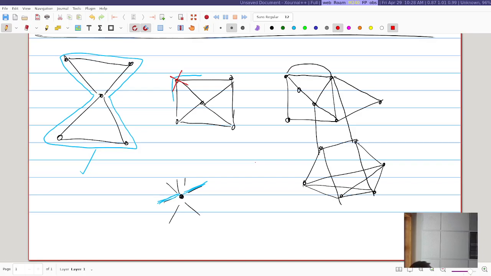Right, so certainly degree 3 is no good, because if I have any vertex like that, if I go through it, I'm going to have 1 edge left that I can never visit. Degree 1 is obviously no good either, because then I'm definitely just going to get stuck. But how do we know that degree 5 would be not a thing?